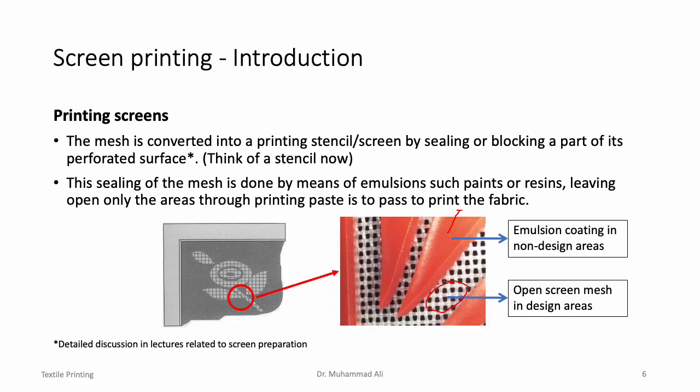So how exactly we apply this emulsion on the screen and how we create this pattern will be covered in a separate dedicated lecture related to screen preparation and engraving of designs on the screens. For this lecture, the sole objective is to briefly introduce the different screen printing methods. Therefore, we will leave it here and move on to other details.